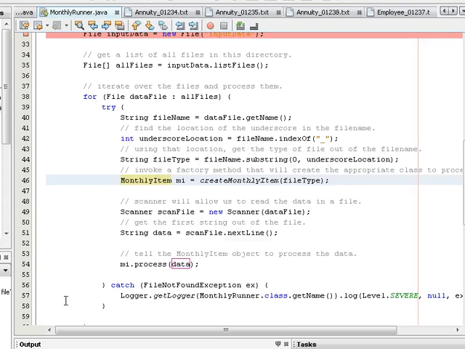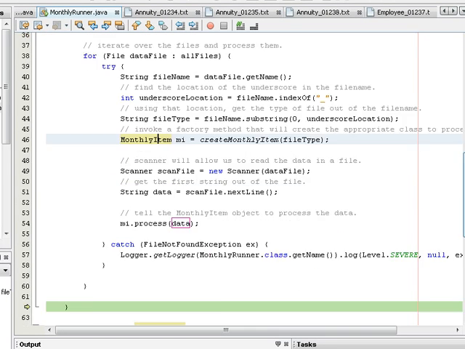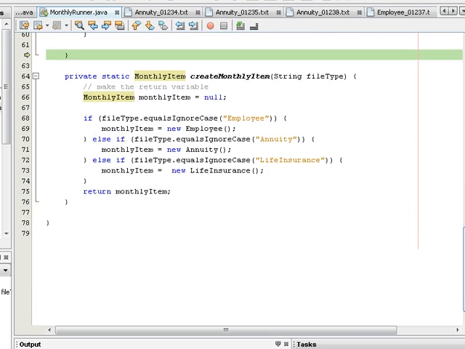Of course, if you've been paying attention, you know I do have an if test down in the factory. Well, shoot. An if test usually shows that logic is in the wrong place. But what's nice is that we have a string here, and we're creating a class with an identical name. Anytime you see an if test where the context of the if test is repeated in the body of the if test, think to yourself, reflection. Reflection is a very powerful thing in Java.